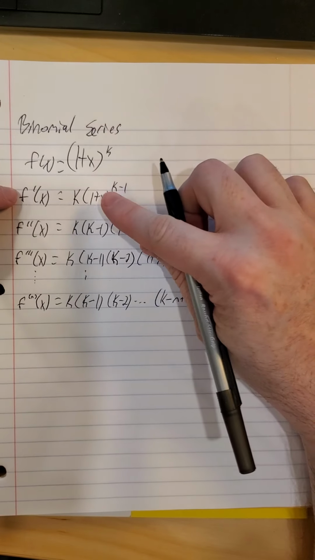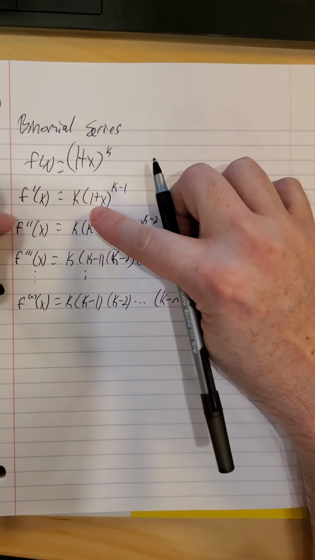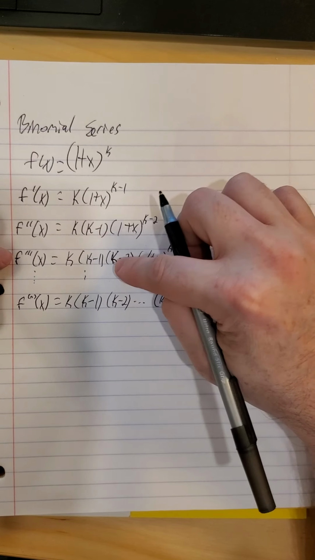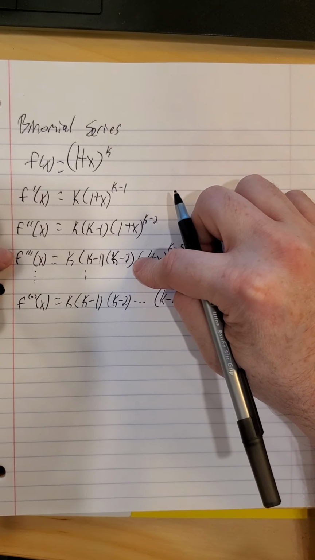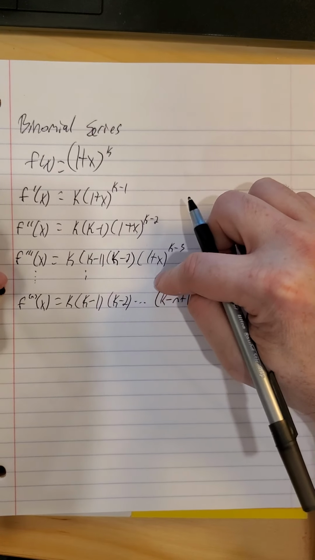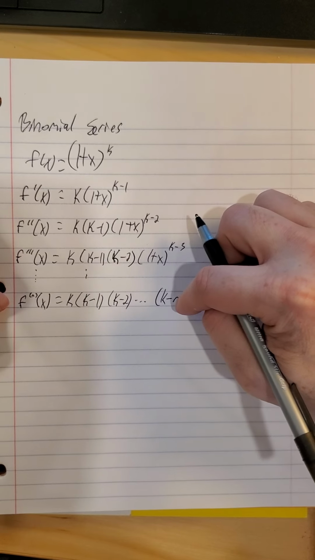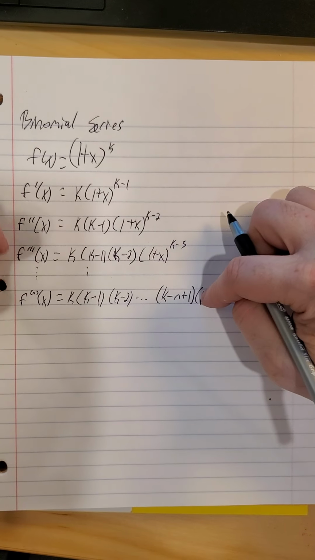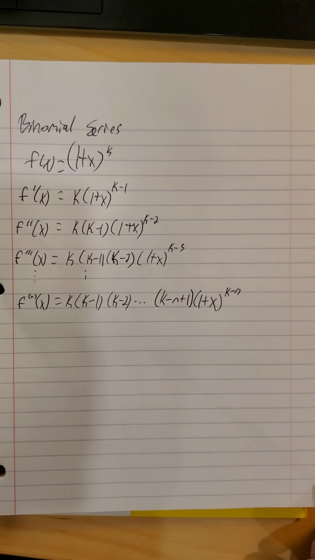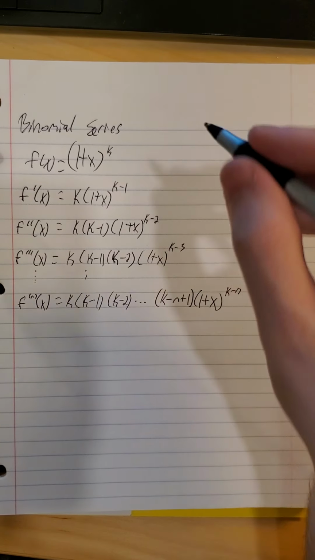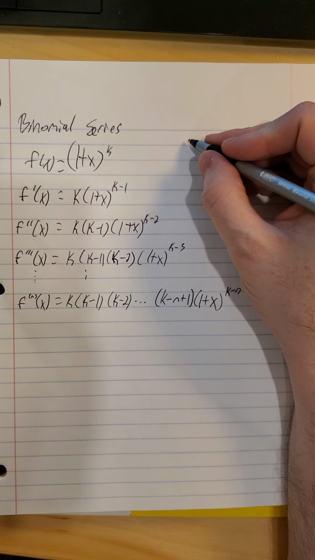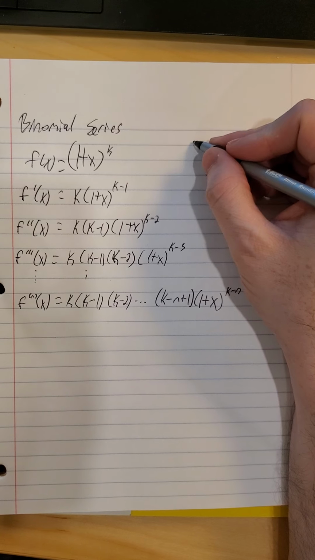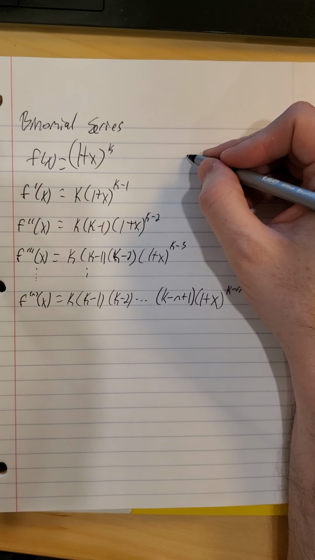And our first derivative, k minus 0. Second derivative, k minus 1. Third derivative, out to k minus 2. Fourth derivative would be out to k minus 3. So nth derivative, k minus n plus 1. We'll look at centering this thing on 0, so we'll get to play with the Maclaurin series for this.